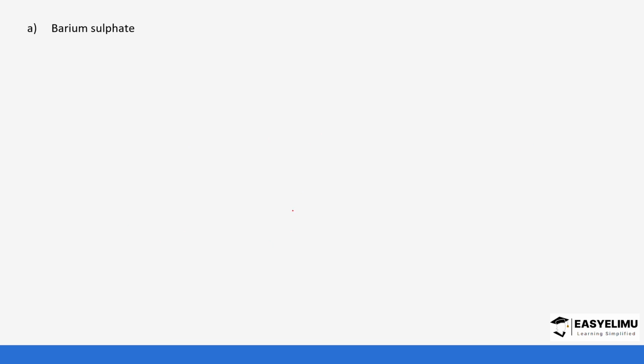Let's look at another question, barium sulfate. So let's pick the two salts you're going to mix. For barium, you're going to use barium nitrate. And then for the sulfate, we can use potassium sulfate in this case. You're going to mix these two together, you stir, and then you're going to form a white precipitate. You filter it, and then you dry it between filter papers after washing with distilled water.